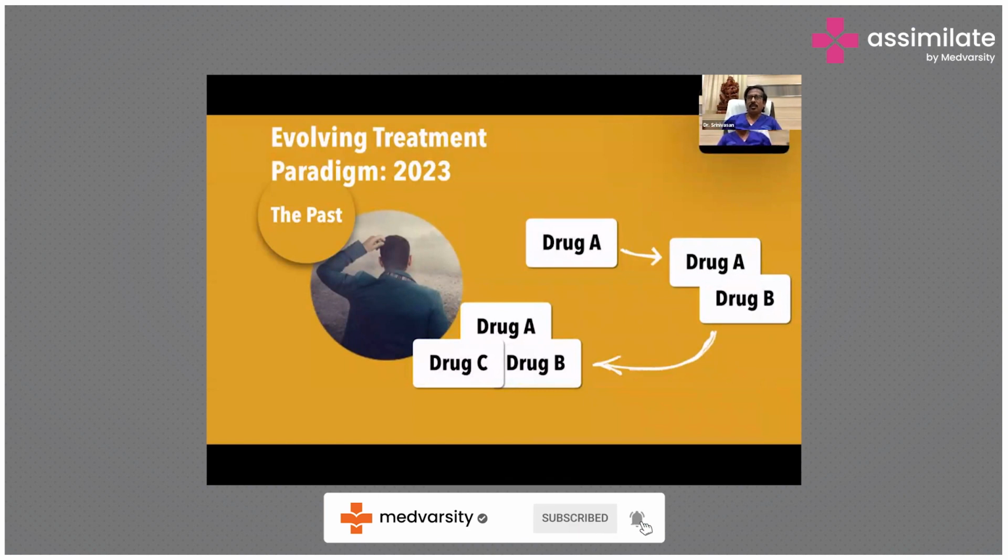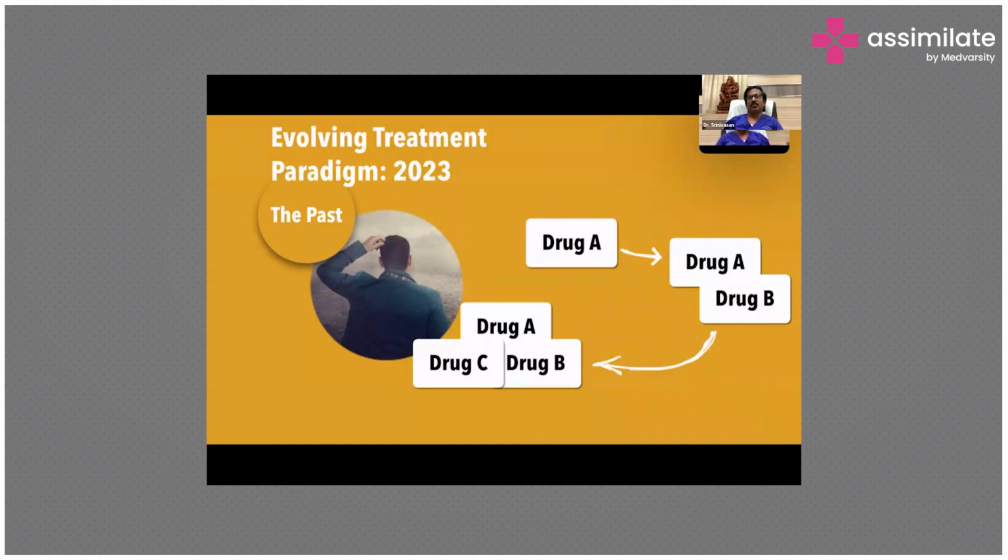So what is the evolving treatment paradigm in 2023? Previously, in the past, when we did not have many drugs, we used to have a single drug, and most commonly we used sildenafil. In those times we were depending mostly on calcium channel blockers. So we used to add one drug, and if the patient did not respond, then you choose another drug. Then even if there is no response at follow-up, you keep on adding drugs. So this is the sequential combination that we were doing initially.